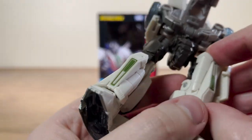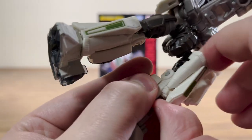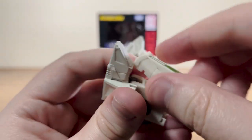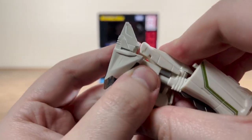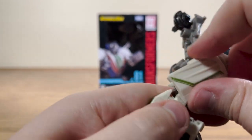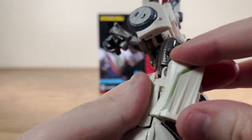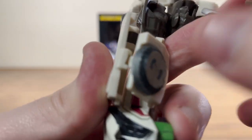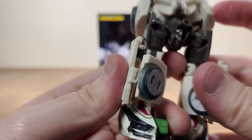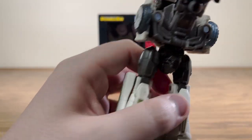So now, same thing with this knee piece. This one's much easier to move than the other leg. So we'll just bring that down and push it in. And then this piece will swing down and we can connect it like so. And then there we have the legs all done.